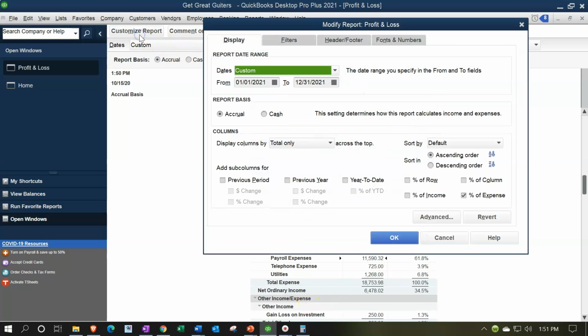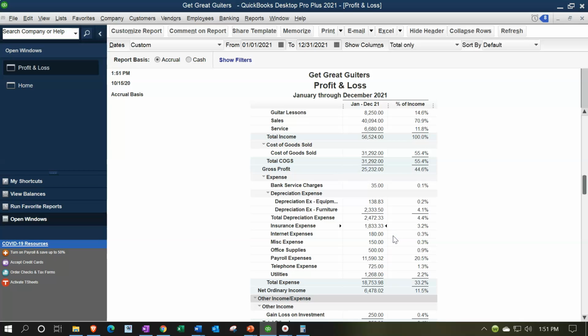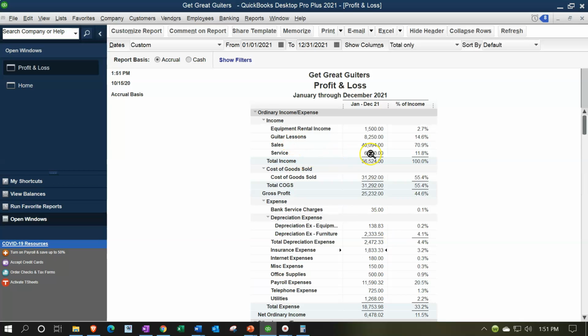Going back to the customized reports up top, once again, I think the most common percentage that you would want is this line item, the percentage of income. So I'm going to go back to what I think is the most common item, and then you can see the 100% back up here at income, everything being compared to income, expenses being compared to income, in other words, everything being compared to the goal or objective of the business from a business standpoint, which is of course revenue generation.